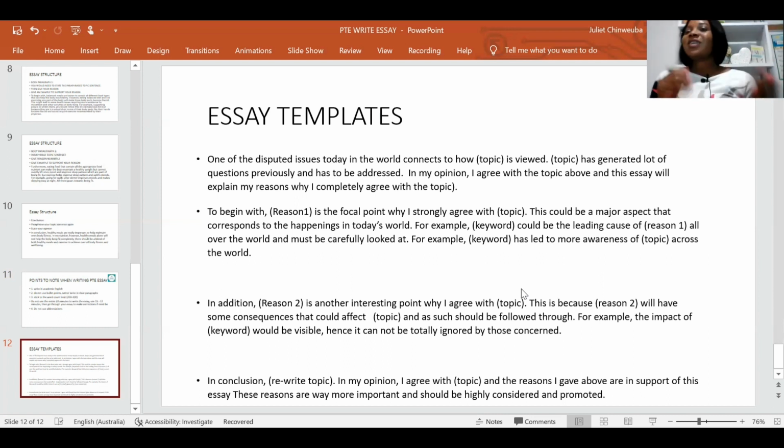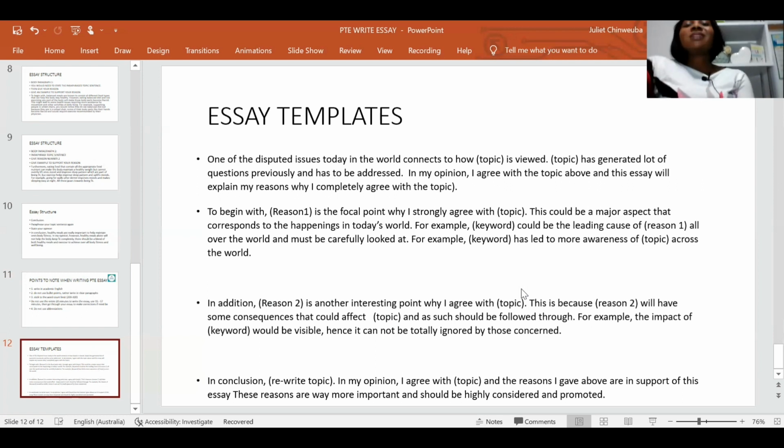Okay, you don't need the template. Of course, I'm not saying that, and that is why I'm sharing it. You can also use the template if you wish. But if you wish to just generate ideas by yourself, come on, you can. Templates are not cast in stone. They are made by human beings just like you. You can also try out your template, use a template, or develop your templates if you practice with the Pearson mock, okay? Now, this is the template I have here.